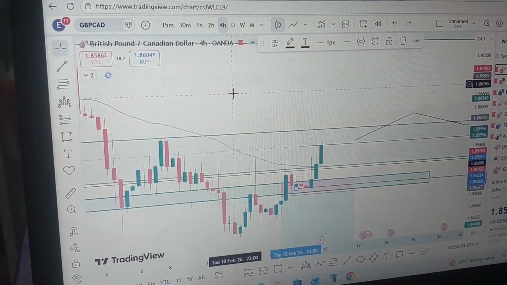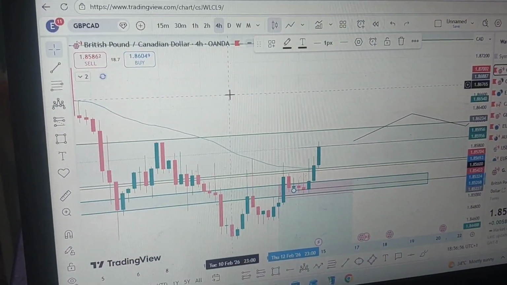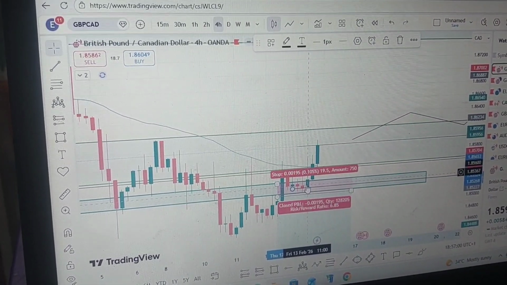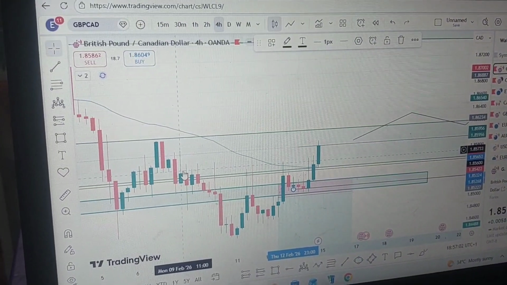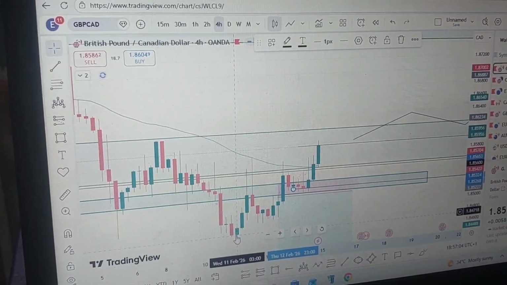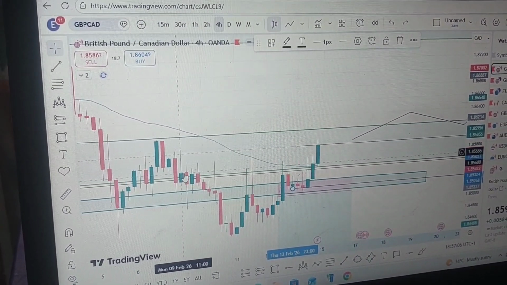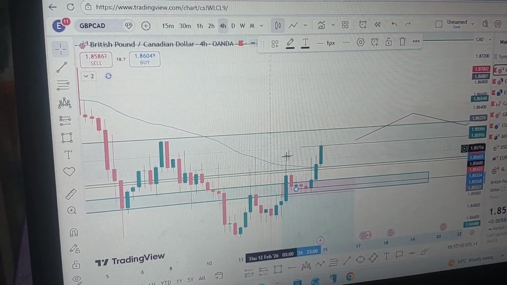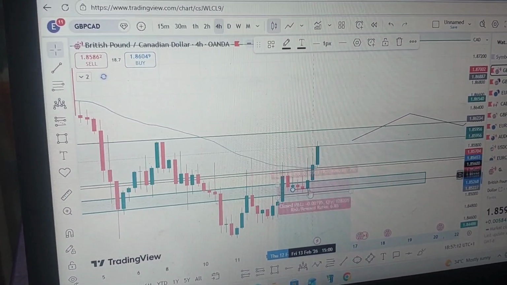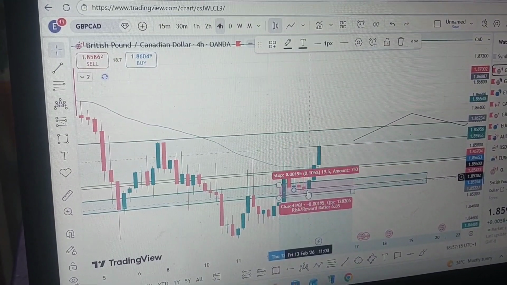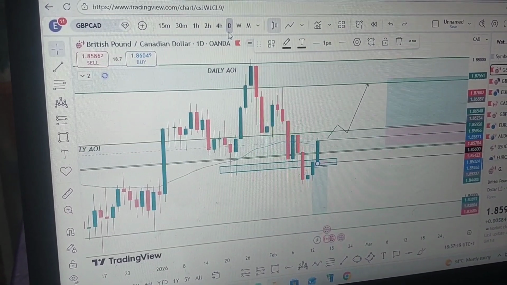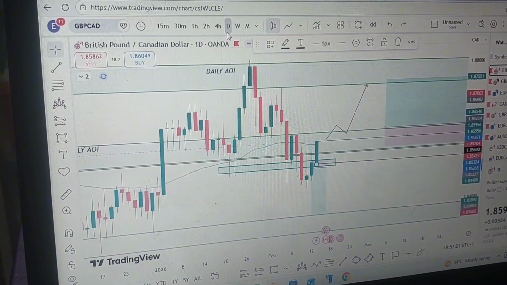I clearly see that the 4 hours have shifted from bearish to bullish. This was the previous lower high. This was the previous lower low. So market took out this previous lower high, shifted this market from bearish to now bullish. This now becomes the new higher high, and this becomes the new higher low. Are you getting me? So I'm waiting for this daily time frame to shift bullish for me to take the trade.